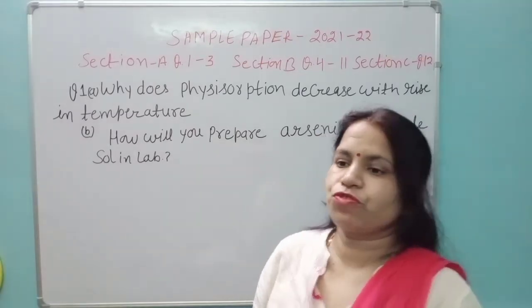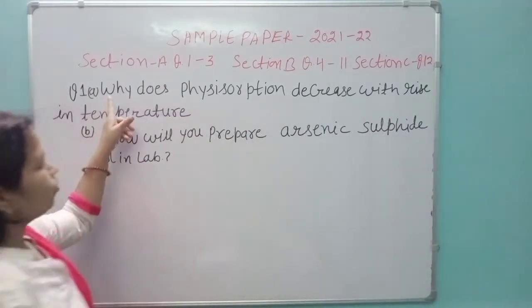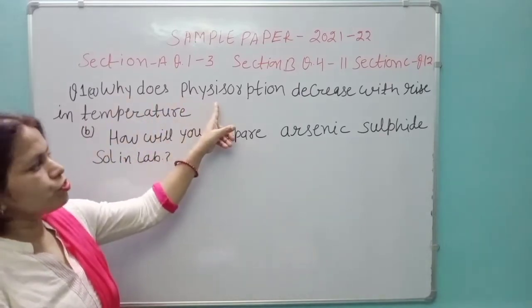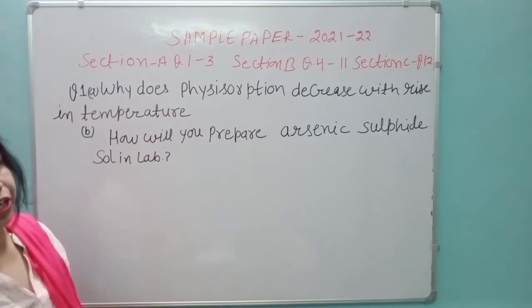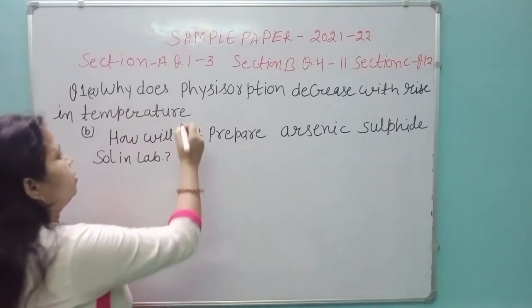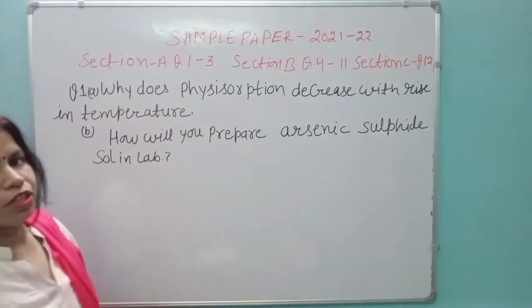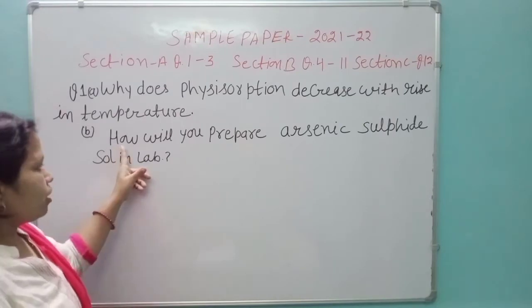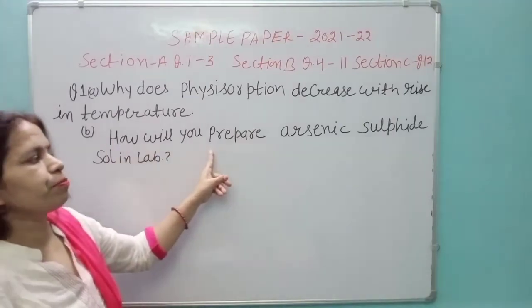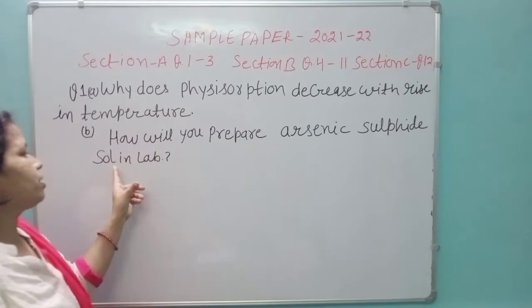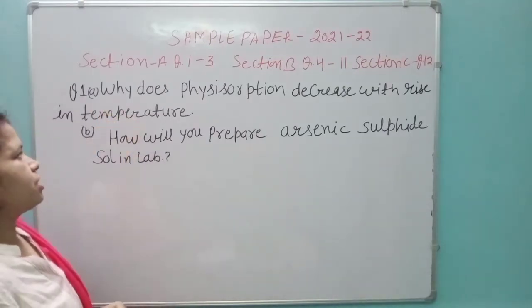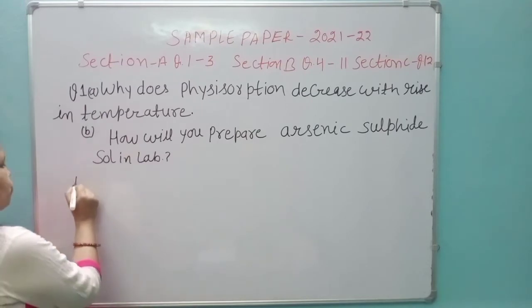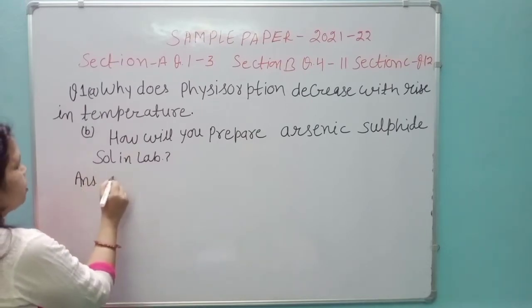What is the first question? Let's see. Why does physisorption decrease with rise in temperature? So write down your question in your notebook. Second, B part: How will you prepare arsenic sulphide sol in lab? Clear? So first question, let's see. We will discuss the first question and how to write the answer.